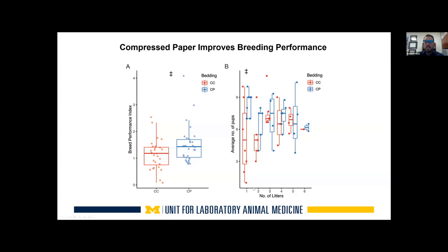And also what we see in the number of pups produced over the course of their first 6 litters is that in the first litters that the mothers were having, we see an extreme improvement. That change in the improvement diminishes as the mothers become more experienced and have additional litters. But really, it's in these first time and second time mothers where the quality of the nest can be conferred to allow them to really increase their pup survival rate, which we were very excited to see.